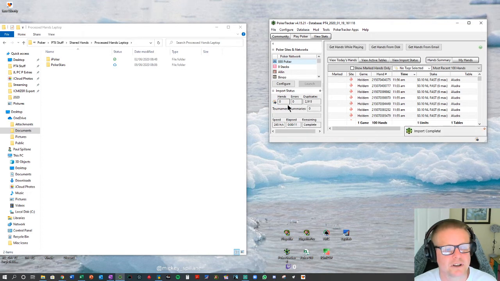I've already done this, so it's just brought in 3,000 hands or whatever as a duplicate, but it'll give you your thing. And now these hands that you've played on your other machine are set up in your other machine now. So you've effectively merged the two databases together.